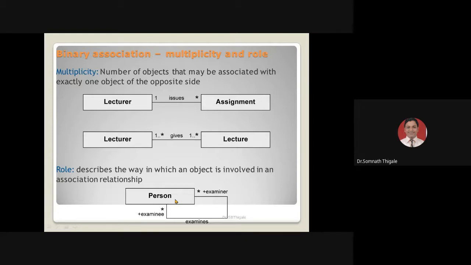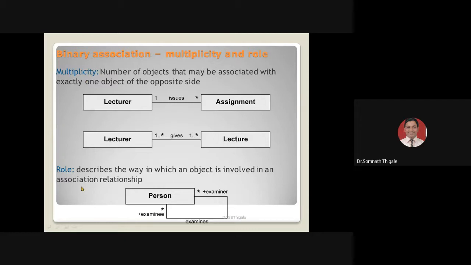So this is just lecture and assignments. So one lecture issues many assignments. Inside one lecture you can have many assignments. So one lecturer can conduct either one lecture or many lectures like that. So inside this, the role parts. So for multiplicity, simply remember more than one, or undefined numbers, not only more than one, any undefined numbers. Accordingly you can resize it. So I'm calling this multiplicity.